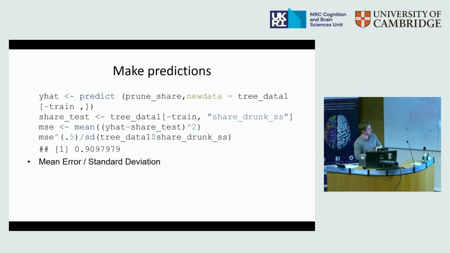we receive here a value of 91. That means it's a bit smaller than the standard deviation. If it were 1, it would be just as good as taking the mean. So 1 would mean there's no point in making the model. As you see here, we have 99, no, 90.9. It doesn't seem so strong yet. And we want to make it a bit stronger. We want more accurate predictions to publish a nice paper and explain behavior.